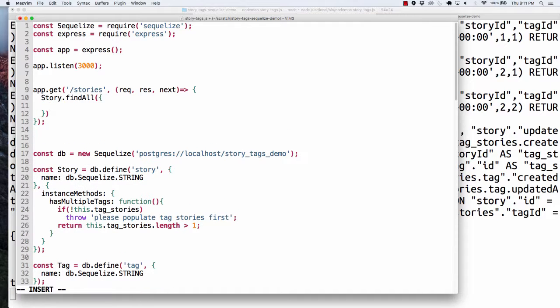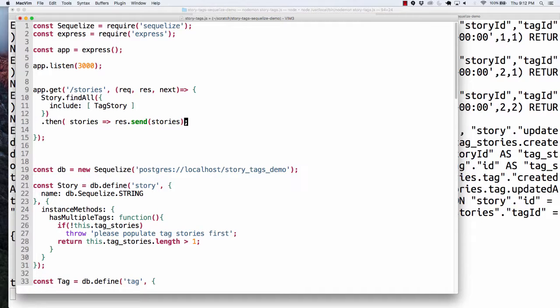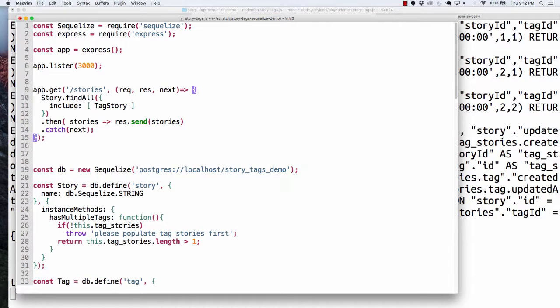But we're just going to want to include our tag story. We'll do a then. This is going to give us our stories. And we'll say response.send stories. And we'll do a catch, and we'll pass in next, just in case we get an error.